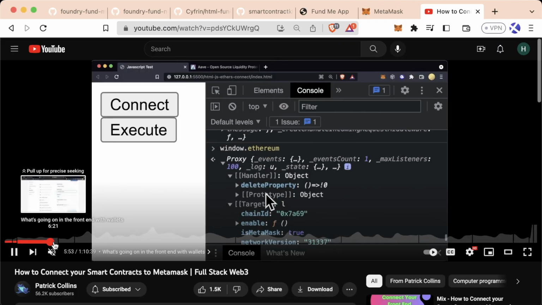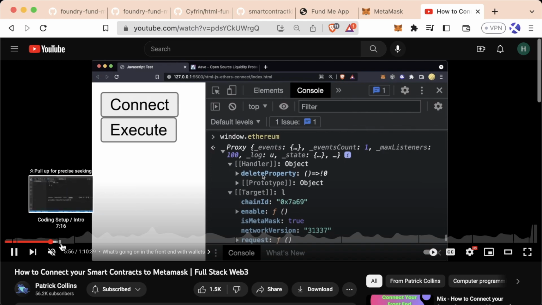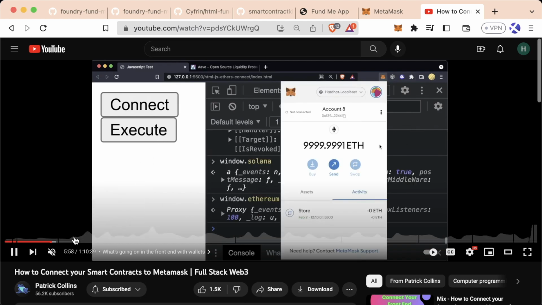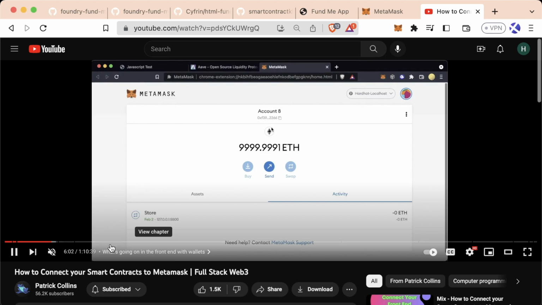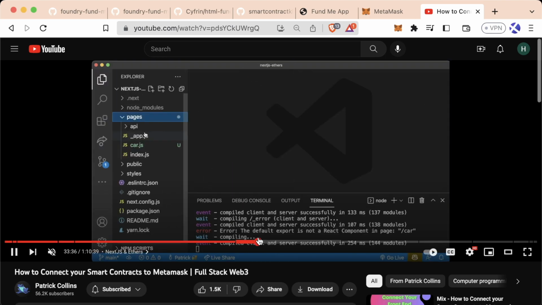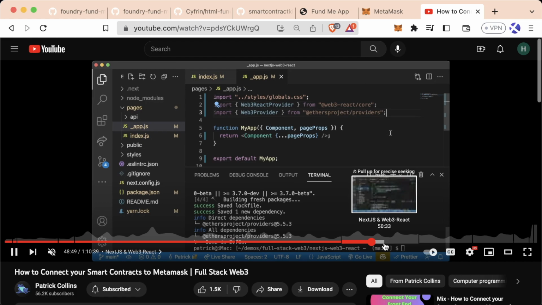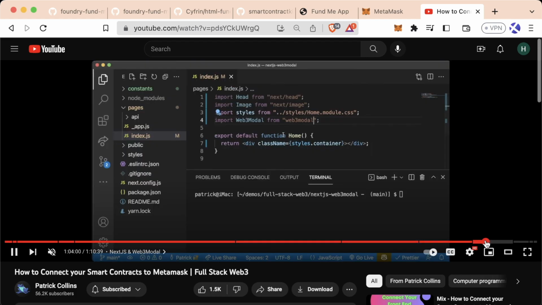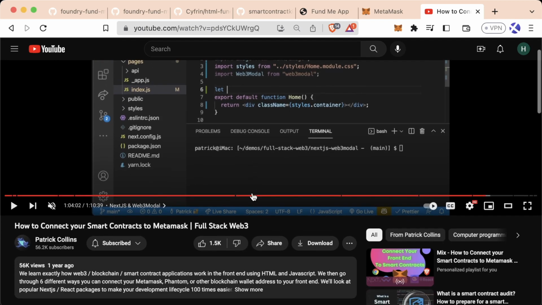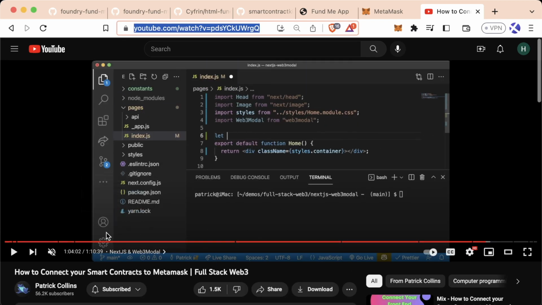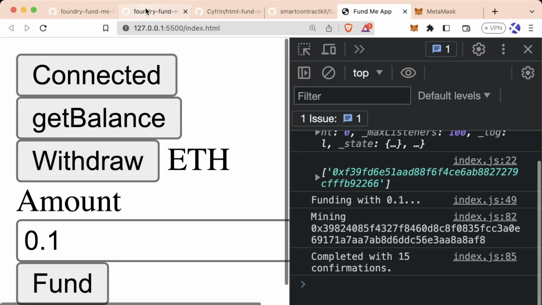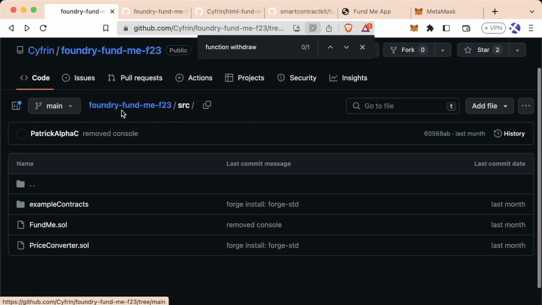In my YouTube, I've got a much longer video if you want to check it out, which goes over how to actually connect your front end to your smart contracts a couple different ways. We have a raw HTML, a Next.js and Ethers, Next.js and Web3 React, Next.js and Moralis, Next.js and Web3 Modal. There's a lot of different ways to actually connect your front ends to your websites. But if you want to learn more about how this works, definitely be sure to check out this video. The link to this will be in the GitHub repo associated with this course. And of course, all the code associated with this lesson is in the GitHub repo associated with this course as well, if you want to learn more about how front ends and websites work.